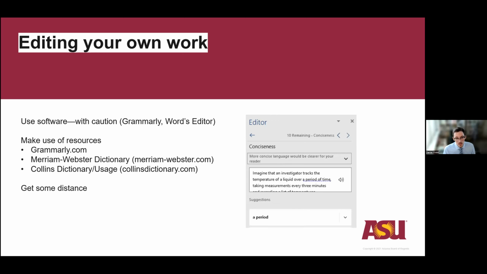Third tip. Get some distance. It's hard to edit your own work, as I've been saying. It's just too familiar. So when you do, it's best to approach it with as fresh an eye as possible. Give yourself a weekend or more to put it away and avoid looking at it. And this is true for a copy edit, a deeper revision, anything. You need to give yourself some time to read some other kinds of prose, right? Read a book for fun, look at social media, right? Refresh your brain. Avoid looking at your proposal so that when you come back to it, you have a refreshed perspective.